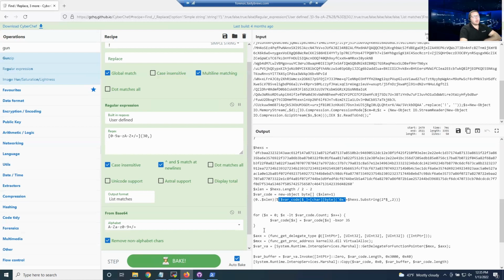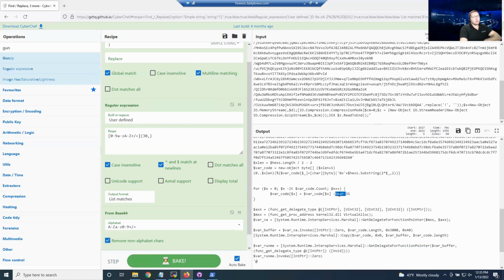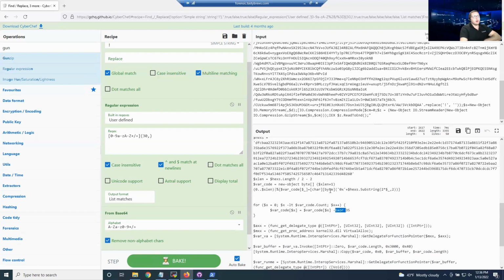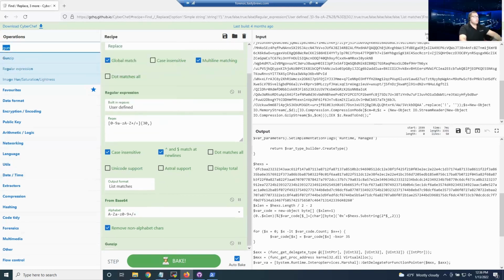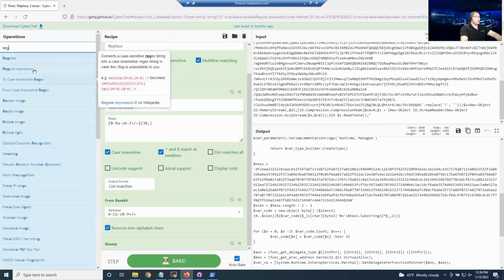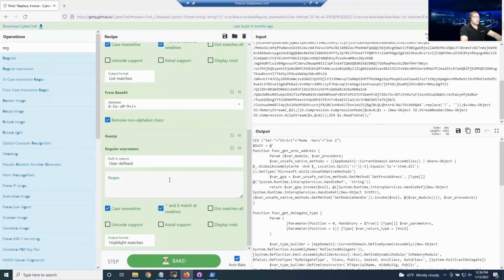And then finally we already know about this keyword bxor. So we know we're doing our XOR with our key of 35. But first we got to start at our obfuscated data and work our way out again. And I'm going to show you how to do this. This is rather simple. Again, we're going to do our regular expression again.